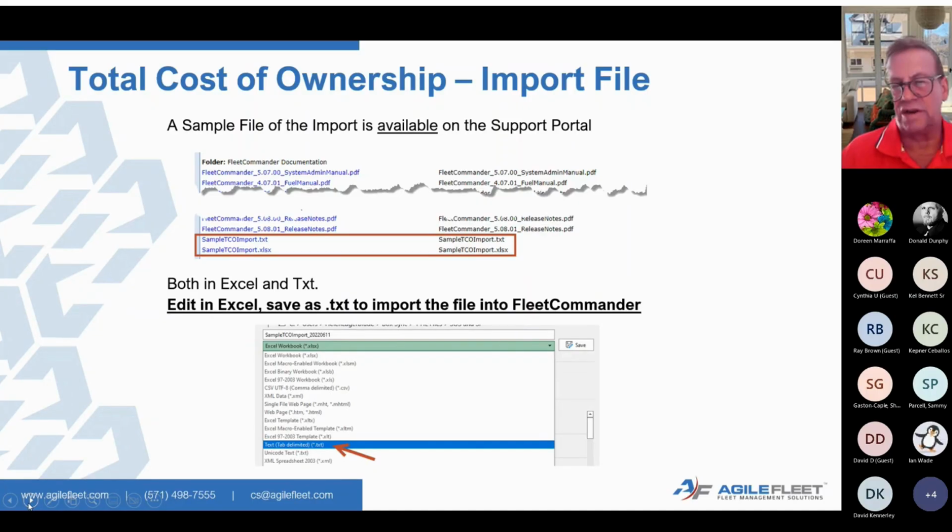There's a text version and an Excel version. Certainly pick the one that makes the most sense for you. And you can see that the way that the text is created, it's a tab delimited file. So, just make sure that you pay attention to the little details on how that file is created, whether you're using text or whether you're using just an XLS. Okay.